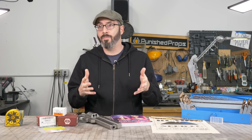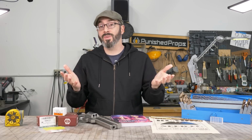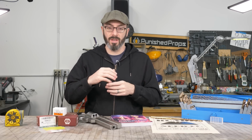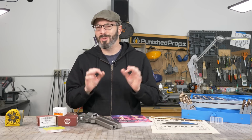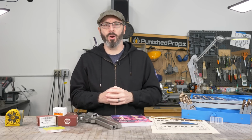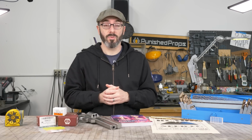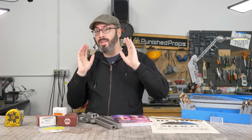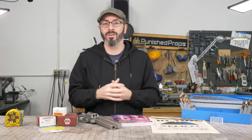I do most of my 3D modeling for 3D printing props using Fusion 360. There's a free version out that you can use. It does have some new limitations, but it's still really, really powerful software. And I use it to model most of the props that I end up 3D printing. The feature that is my favorite thing is their integration with McMaster-Carr's catalog.